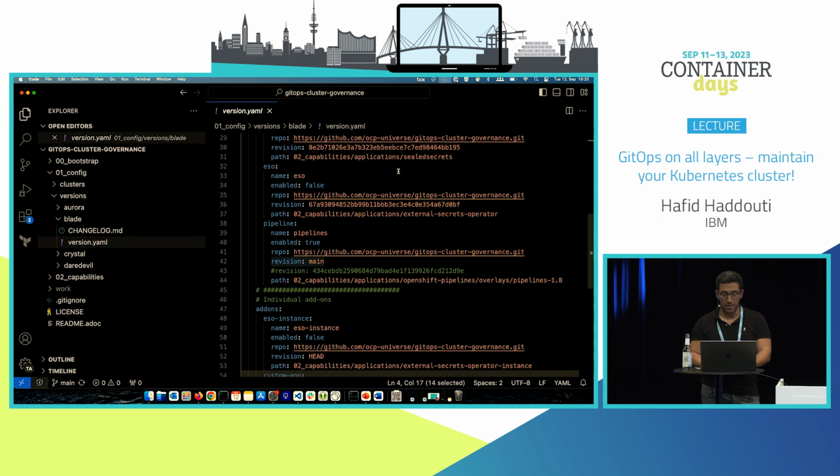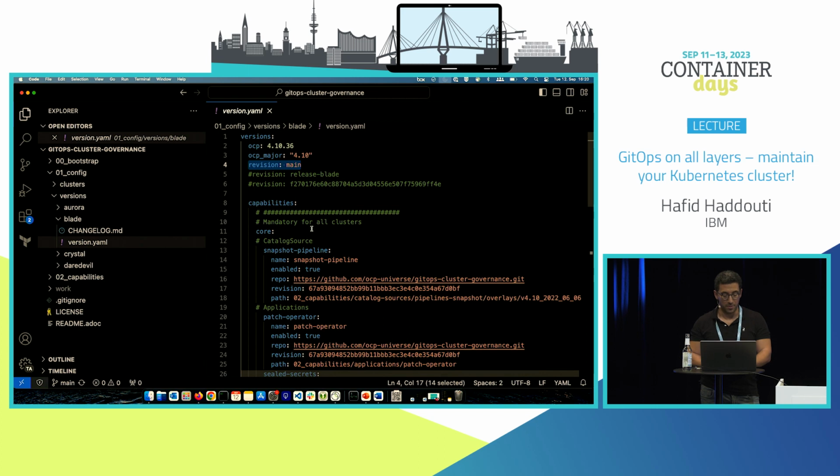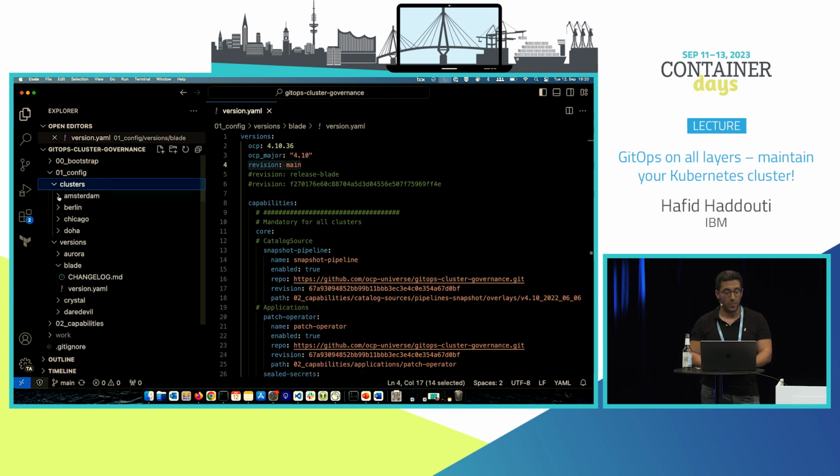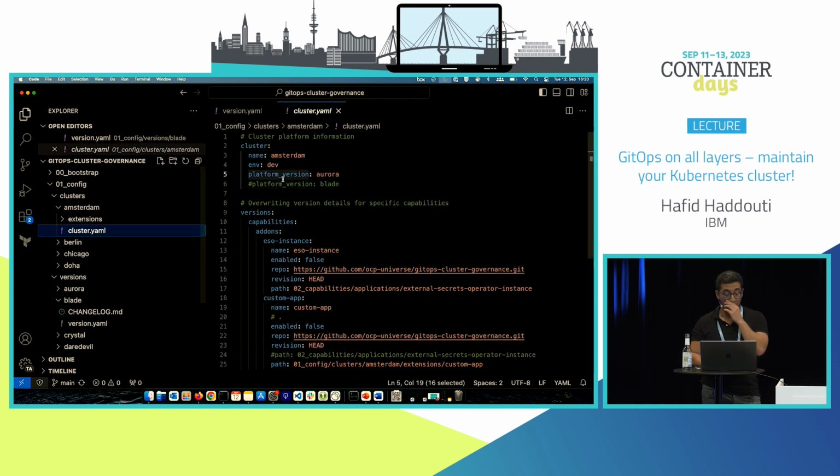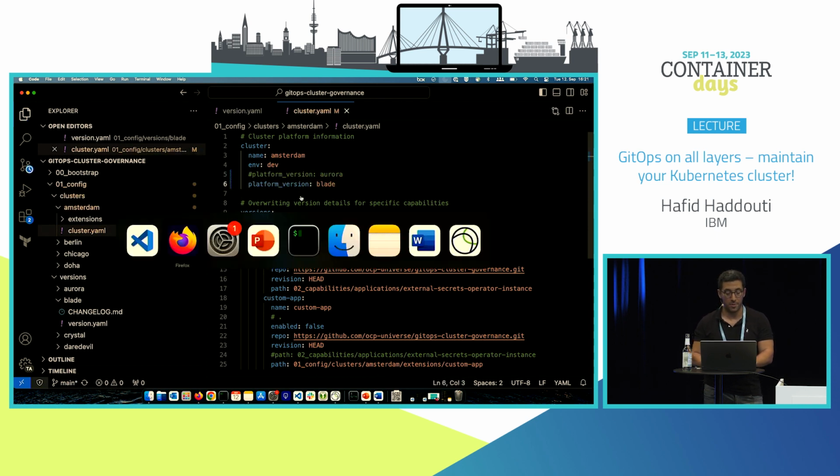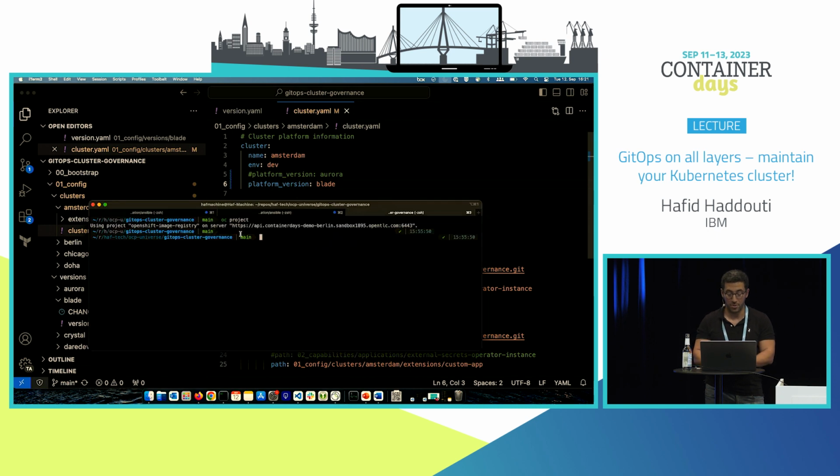Good. Do we have to change something here? I would say first of all, no. The idea is we have the cluster YAML file, currently bound to Aurora. Let's switch this to the platform version, save and git push.